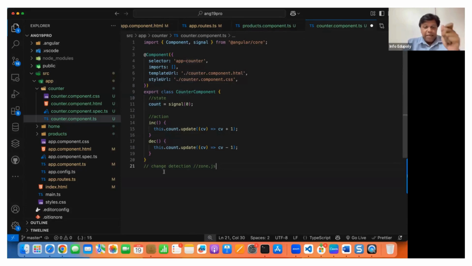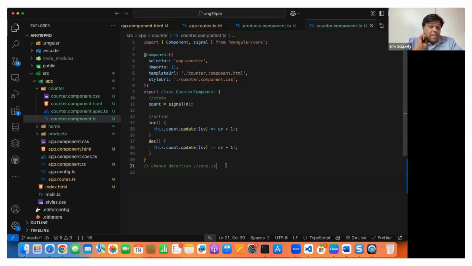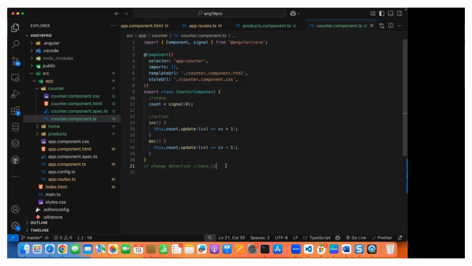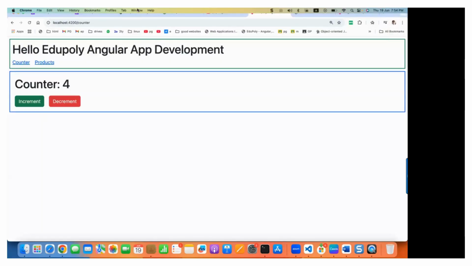Once the data gets changed, all of a sudden it wakes up and says, okay, this is changed, so where should this change be reflected? I will go and update there. This change detection was with zone.js. Now we are using the OnPush mechanism, the Ivy mechanism, and so on. This is one thing you have to understand, how it works.